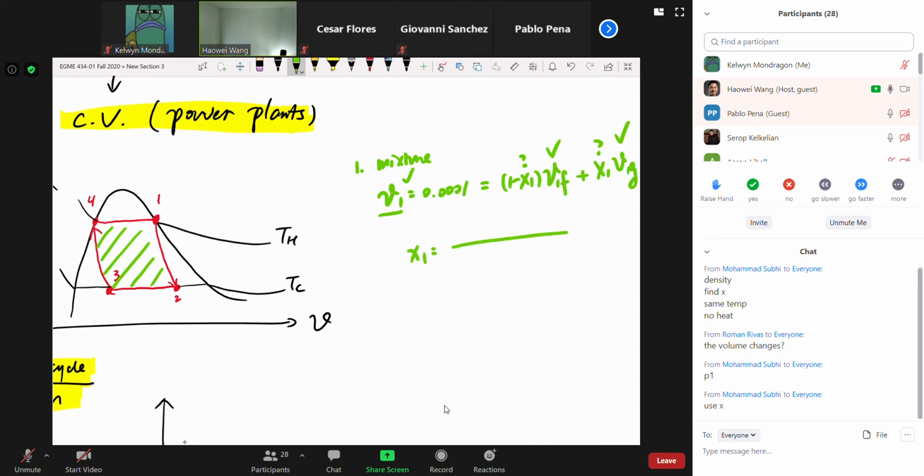Okay. All right. I hope everyone has memorized the equation because it's going to save you some time for algebra. What is the equation? Actual minus f divided by g minus f. Yeah, very good. If you can memorize it, it's going to save you maybe 1 minute. If you don't want to memorize it, that's fine. You can do the algebra by yourself.